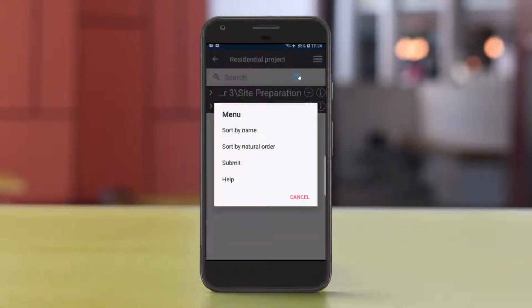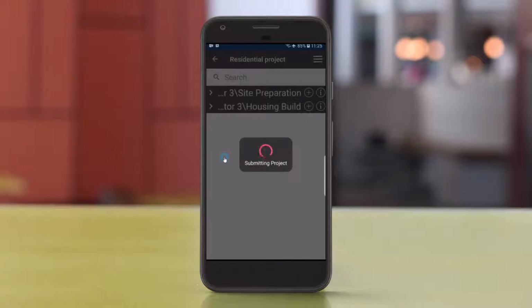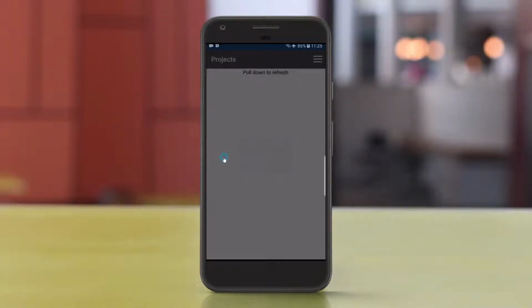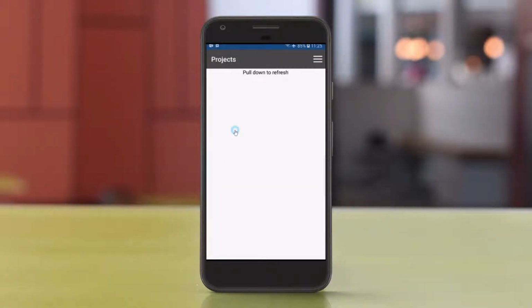And this is a point where you need to have a signal. You might want to wait till you get some Wi-Fi if you've taken a lot of photographs. So we just click on submit, and then it's going to be gone from my phone when it's finished this process. Depending on the quality of your connection and the number of photographs, because they can be large, it's going to send that back to the cloud, and then it's all gone from my phone and I've finished.